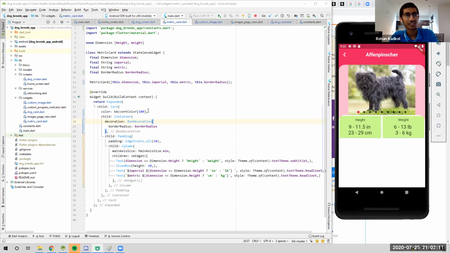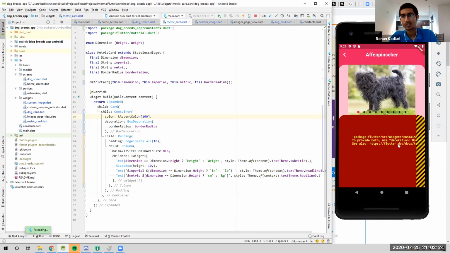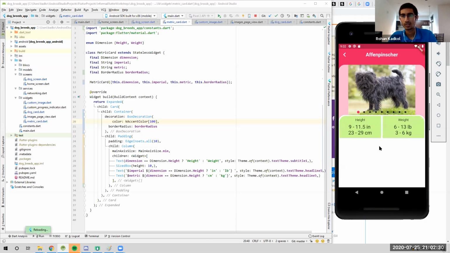It's the accent color. I don't put it on the card. Why do we even need a card? Okay, let's not say that. Put it in the decoration. Yeah, it works.